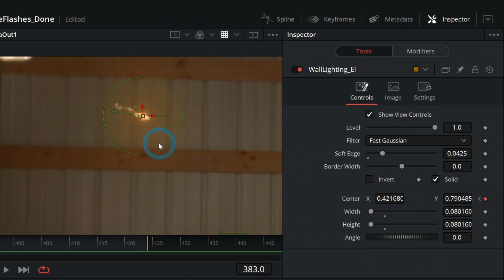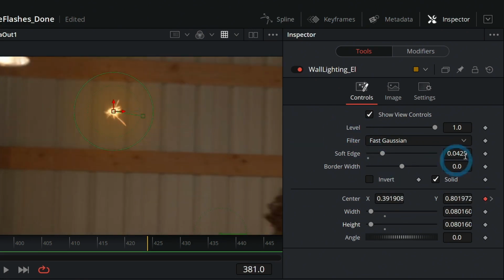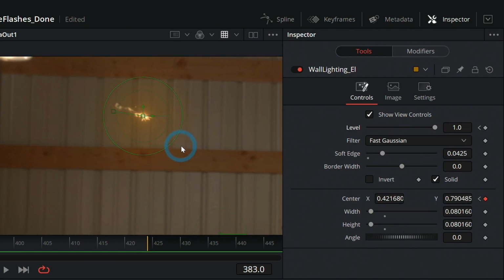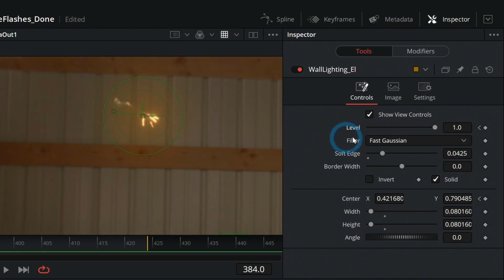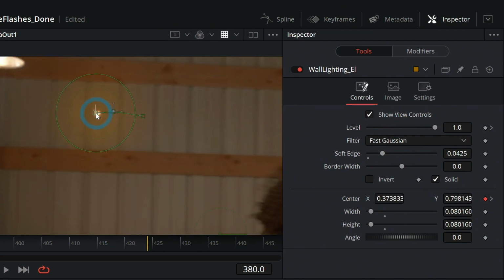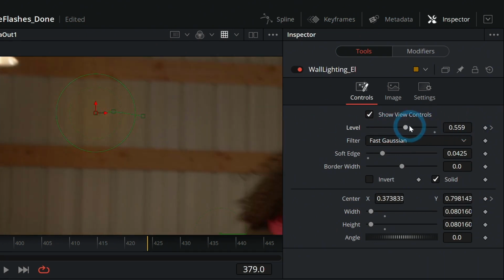So there we go, 1, 2, 3. By that time, we're just going to fade this out. And we could do that with the merge, or we can just do that with the level. Let's just do it with the level since we're here. So that's full. And then by this time, it's like pretty much all done. Again, we can take this here, maybe bring the level down to 50, and then here it's going to be at 0. And we can just kind of animate everything all in this one node. Let's see how it looks.